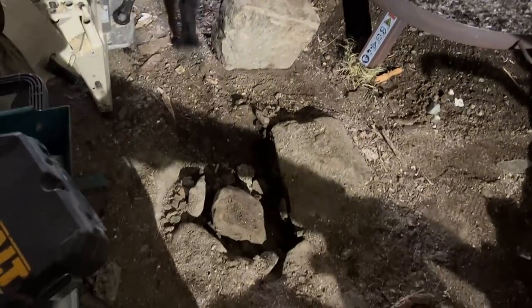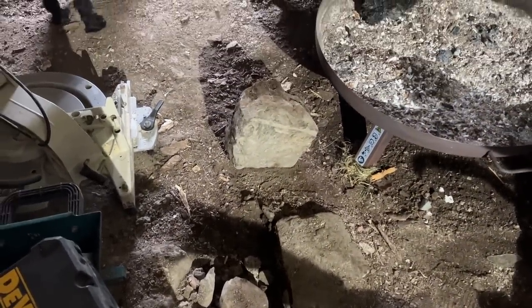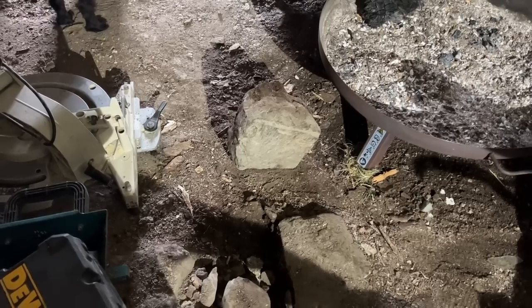Oh yeah, we took that stone out as well there, out of the floor to see what was underneath it, and again it's just earth, so that's going back in. There's no need to take those stones out, because all that's going to happen is we're going to build a wooden floor on top of it anyway.